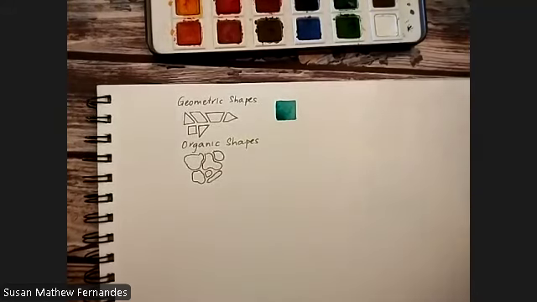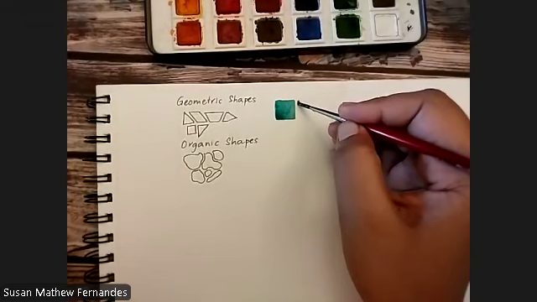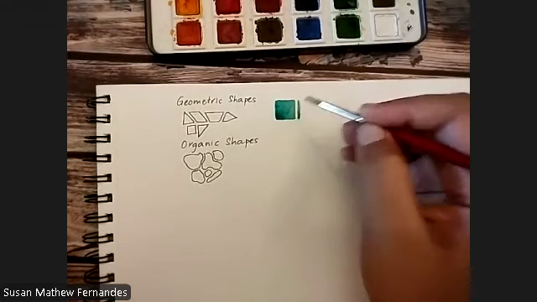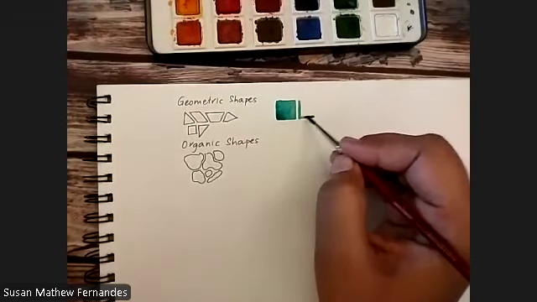Now, when I'm placing the next square next to it, go back, dip it in a little bit of water so that your pigment has lightened. Place that square right next to the square. Look at the space I've left. It's just enough for it to not touch the previous square.